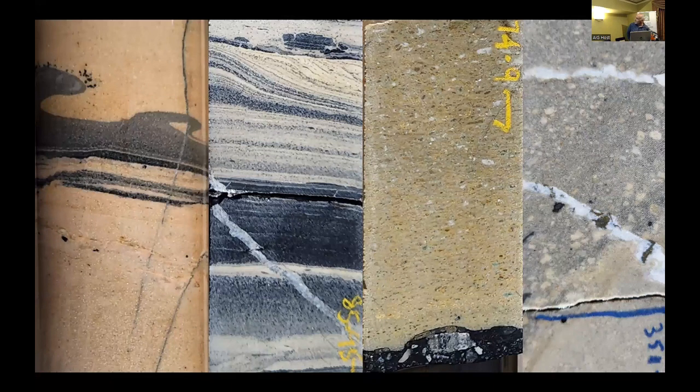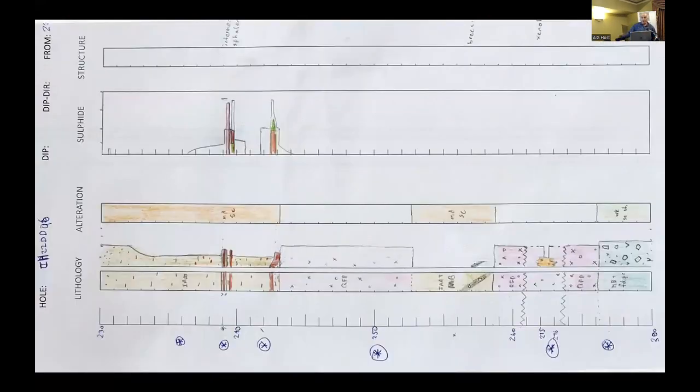Important sedimentary textures. Well, these are the andesitic volcanoclastics, so tuffs. So beautiful flames, graded bedding, and cross bedding and so on to give us the stratigraphic way up. And I was really banging the drum. It's not just enough to observe these. It's not just enough to digitally enter the holes into Leapfrog.